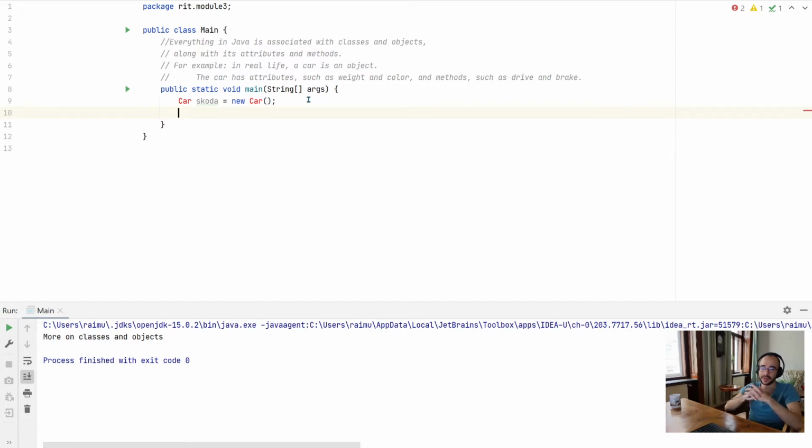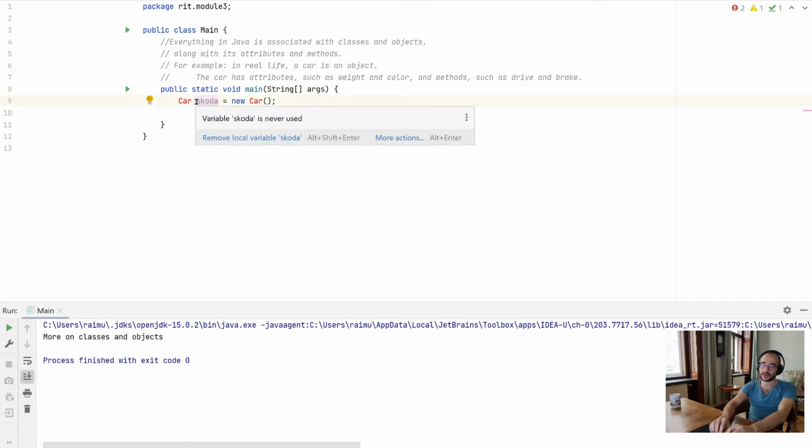Yeah, it's a little bit of a repetition from the previous session, but I think it's good to cover a little bit more or try to get a little bit more understanding. So in this example also, a car is an object. How do we represent an object?